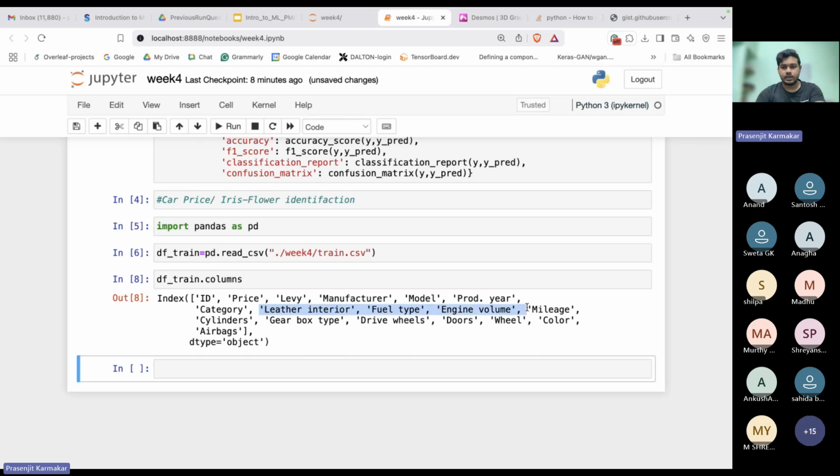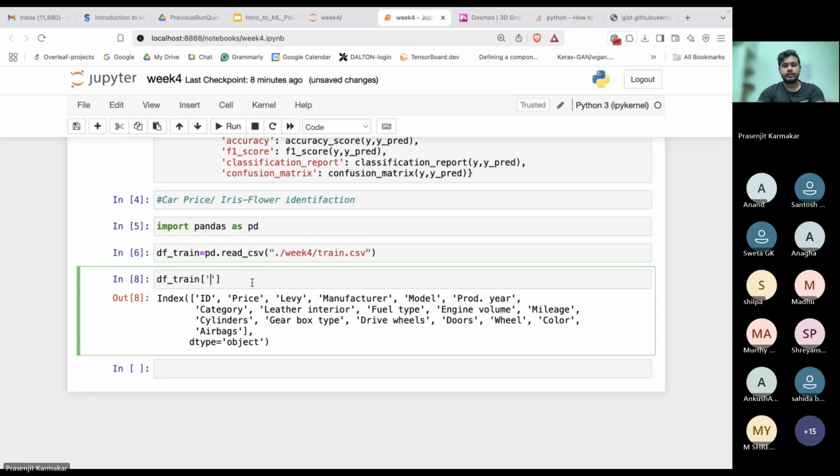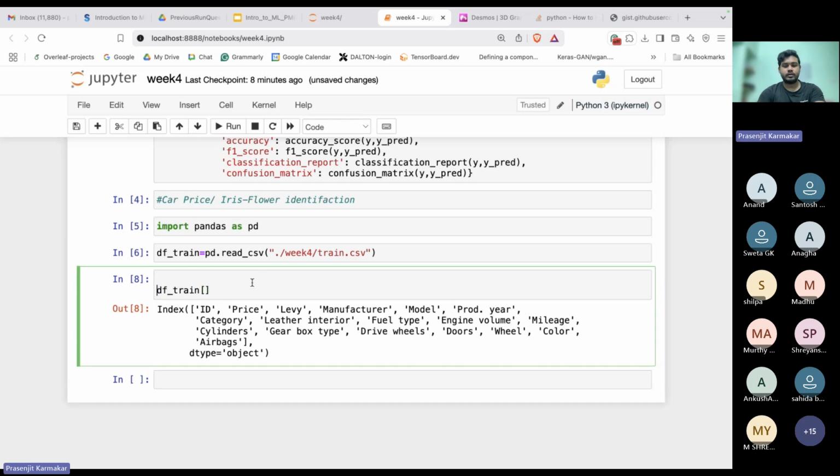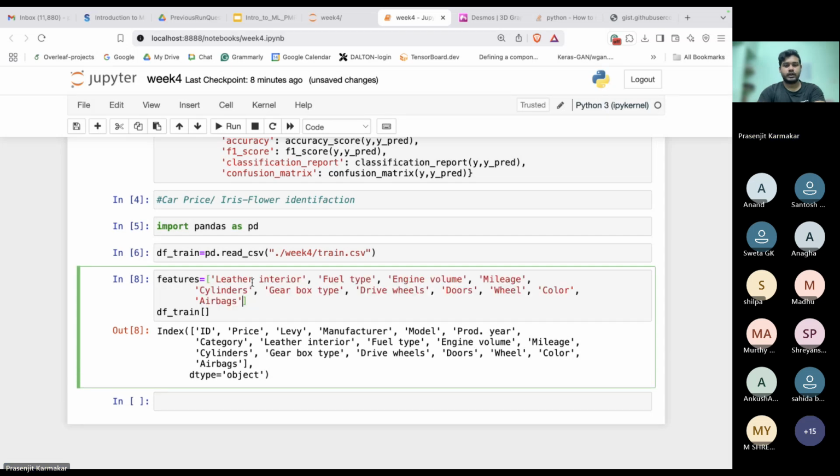Fuel type, engine volume, mileage, cylinders, gearbox type, drive wheels, doors, wheel, color, airbags. These are the features that we will take, so these are the X values that we will take as input. Mark them as features first, and then we'll take only the features.